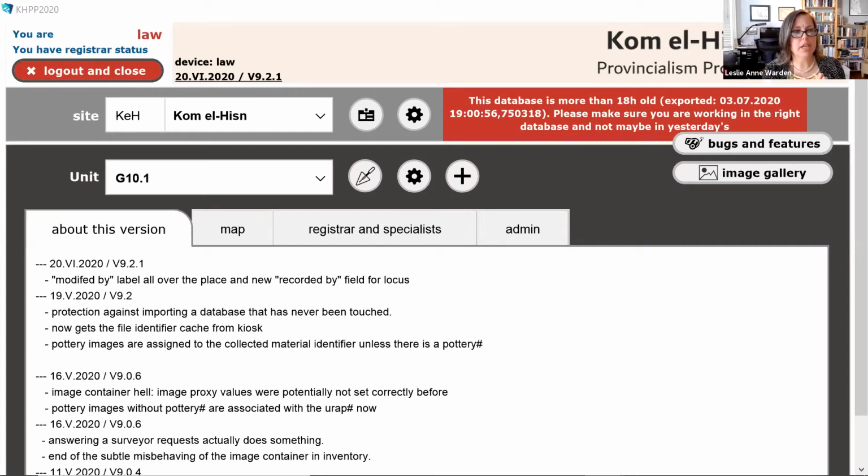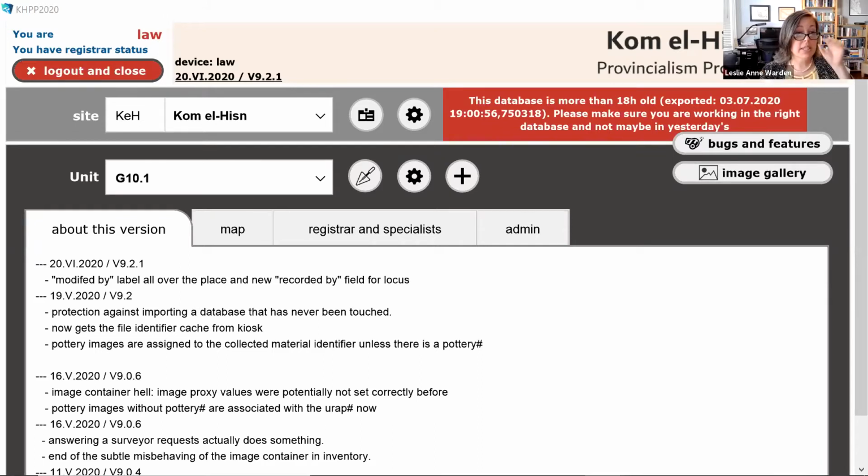The other perk about a digital database, and you're going to see several additional perks as we move through, is that you're looking at the copy that's on my computer, but all of my specialists and all of my excavators have access to exactly the same data. This is phenomenal because it means that we can share data in real time, versus if it's on paper, then I have to email whoever has it. I'm the director, actually, it should all be me, but then that means they all need to email me, heaven forbid, and I have to field all of that. This way we can all actually see what's going on and all have access to the primary data.